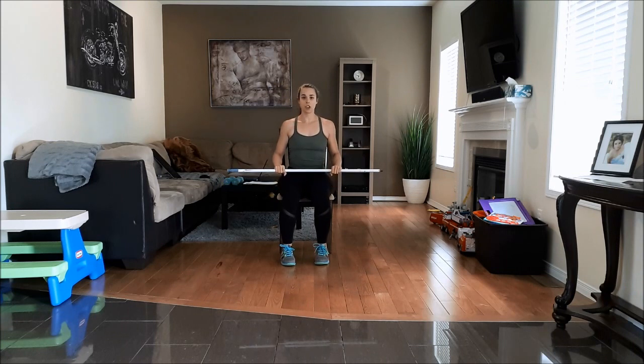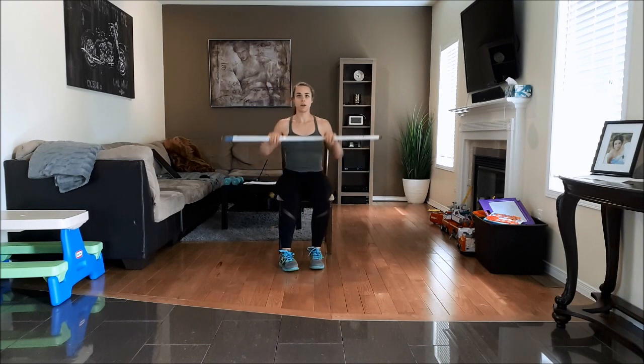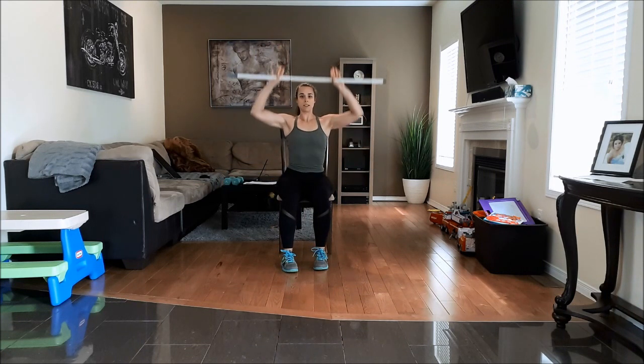So it's a giant set, so we're going to do 4 exercises, 3 times, 8 reps 3 times. The first one is shoulder press.